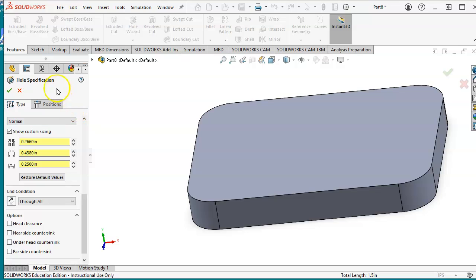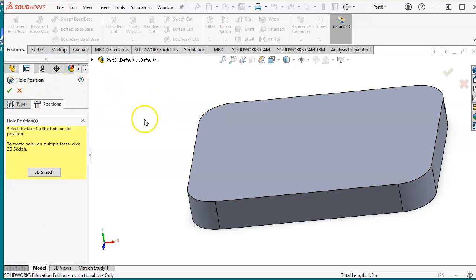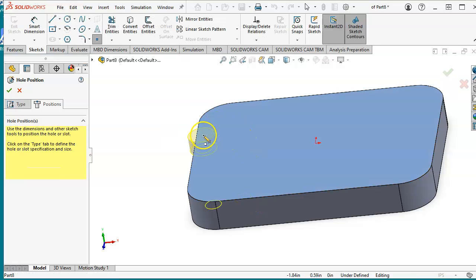Now we locate those positions. Switch to the position tab and define the face you want to create on. Notice that it is waiting for me to decide where I want the center of this counterbore. Just touch that arc to get the center point of that arc, because they are concentric holes. In other words, the center of this counterbore hole is the same as the center of the arc.